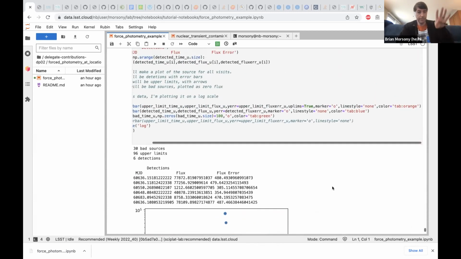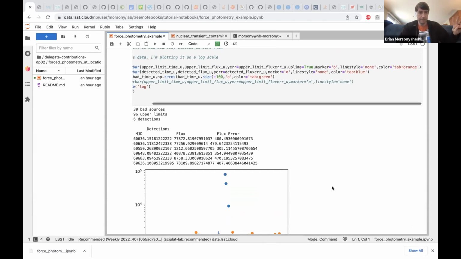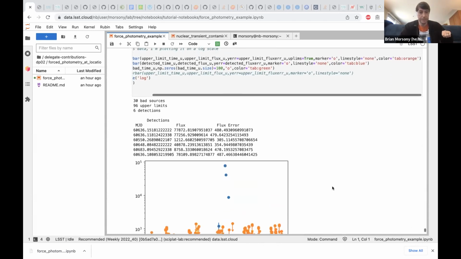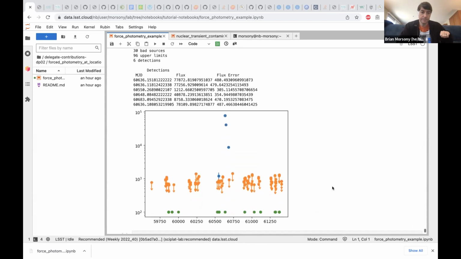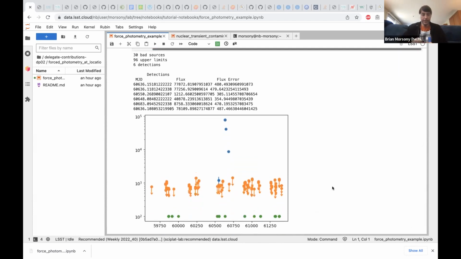And then I'm going to do the same thing, divide it up into detections, upper limits, and bad sources. And here's what my light curve looks like. So I get 30 bad sources, and here I put it on a log scale because it was brighter in the R band. I get 96 upper limits, and I get 6 detections.